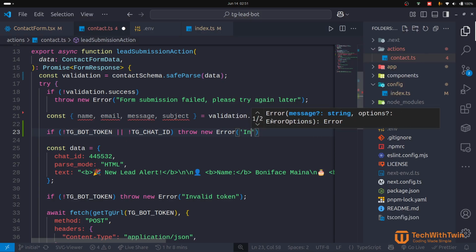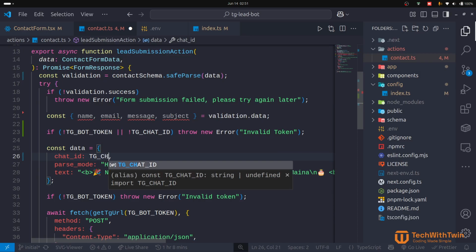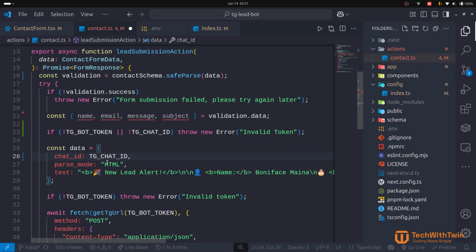We can say invalid token, right? So that in case no one passed this or there's no such environment variable, this one will break. And then in our chat ID, we call the tg chat ID. The HTML is okay. And then we move forward to our text.